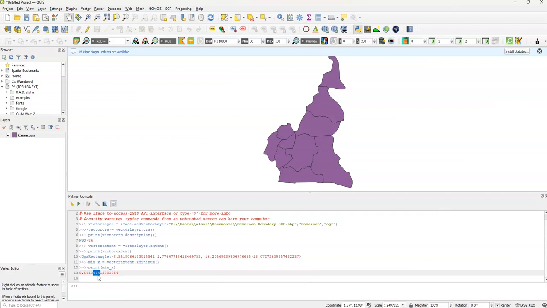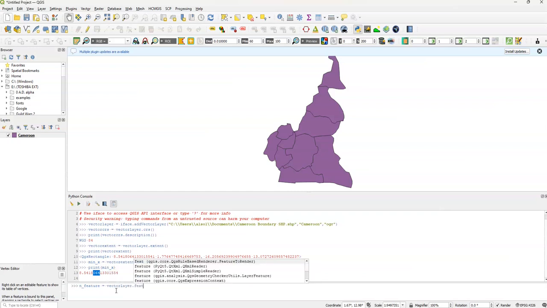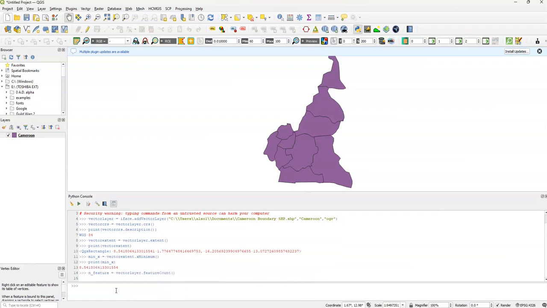Oh, that's okay. And now finally I'm going to work with features. We can do this again by creating a new variable, nfeature, equals vectorlayer.featureCount.